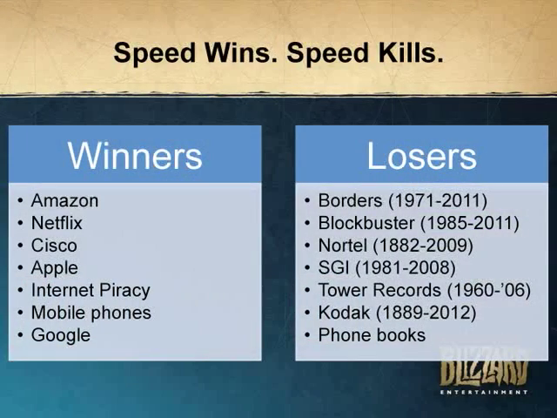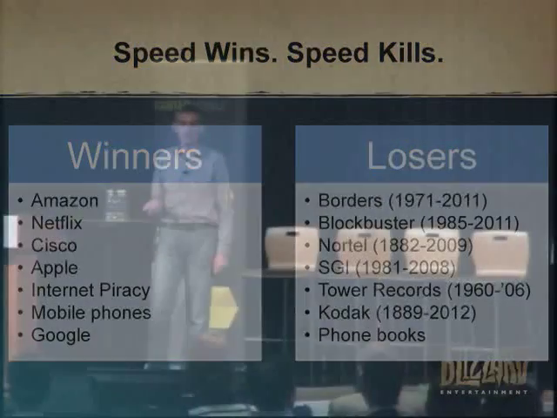I'm not going to go through all these in detail, but you can think about the relationship between Amazon and Borders, for example. Borders had been around a lot longer than Amazon, but they didn't exactly survive. What Netflix did to Blockbuster in 10 short years is pretty transformative. I'm going to jump down to internet piracy here for a moment.